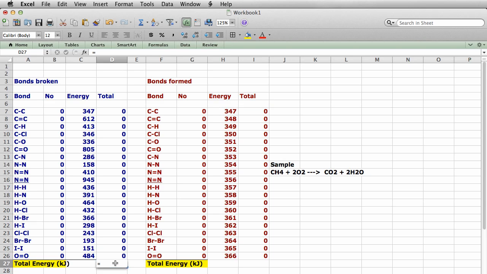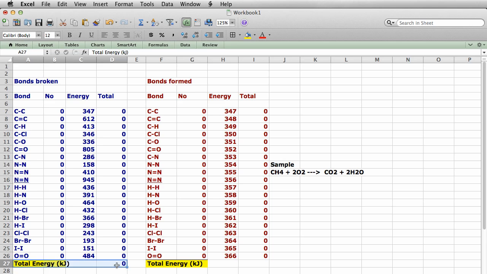So I'm going to say equals the sum of whatever the values are. The beginning of the parentheses tells me to take the beginning value. I'm going to click on the first entry and simply drag down. Now you can see the entry there says D7 to D6, and there's that entire range, the colon indicating the range. If I put the end parentheses and hit enter, then we can see that the total value is going to be here in the bottom, and we're going to label this here.